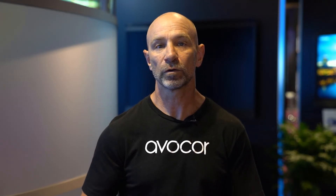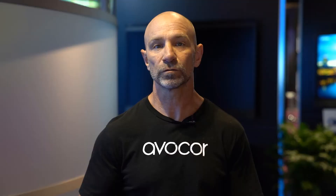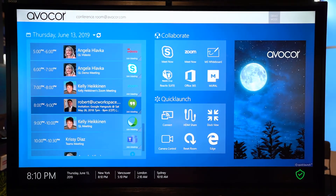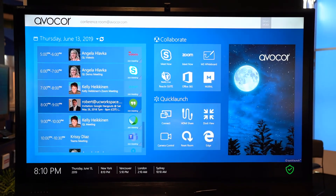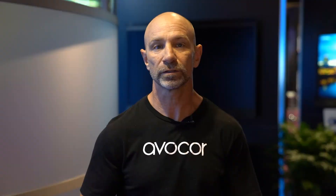Perhaps the biggest differentiator for Quick Launch is the flexibility and interoperability it brings to meeting rooms. One Touch Join works across a huge list of codecs from the most popular like Zoom, Skype for Business, Teams, WebEx, and GoToMeeting, as well as a long list of providers you might need to support for your customers and partners. You can also make applications easily available, allowing people to use the room system to access ideation and workflow applications, your company's office suite, or capabilities like remote desktop so engineers can access files located back at their workstations.